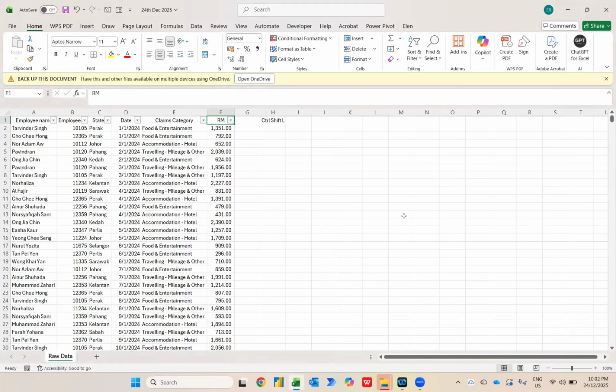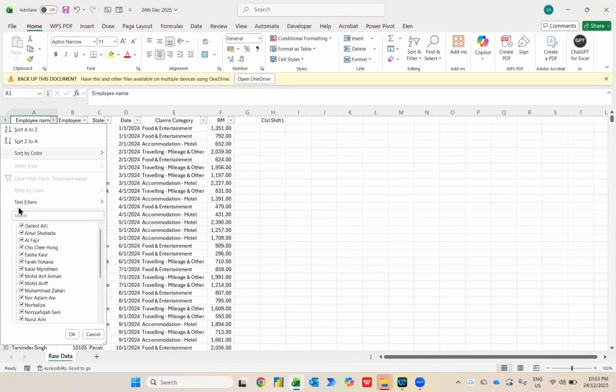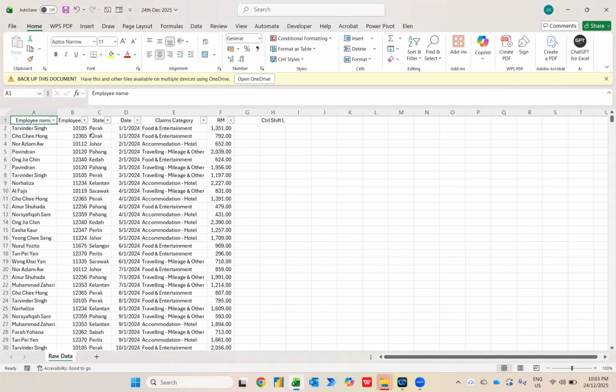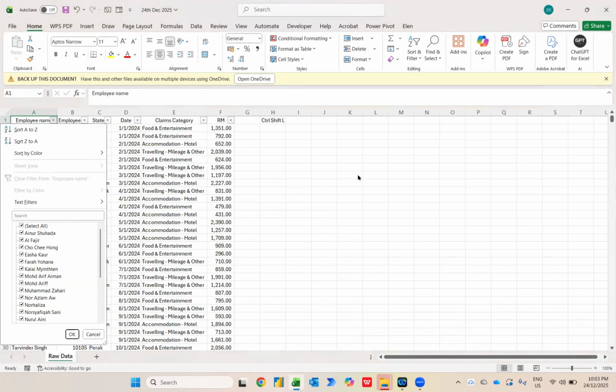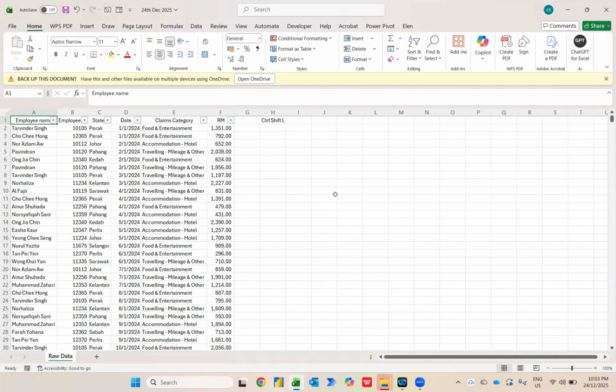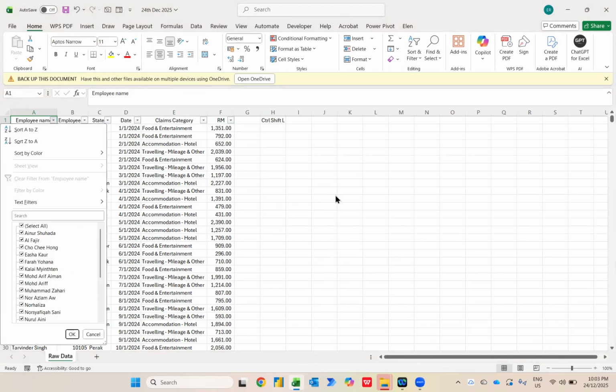But what I want to do is show using keyboard shortcut. So just say I press Ctrl G A1. Now if just say I want this box to appear, but instead of using my mouse, on Windows I need to press Alt down arrow. When you press Alt down arrow, you will notice the box automatically appears. Meaning, I don't have to click it over here. I just press the Alt button and the down arrow button.